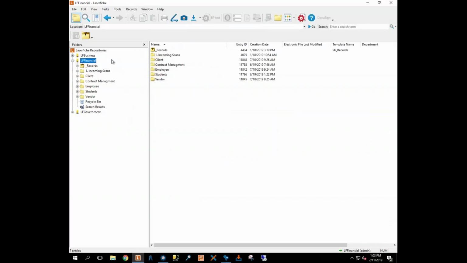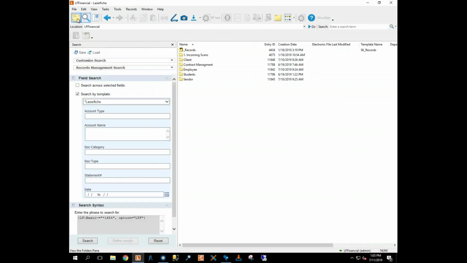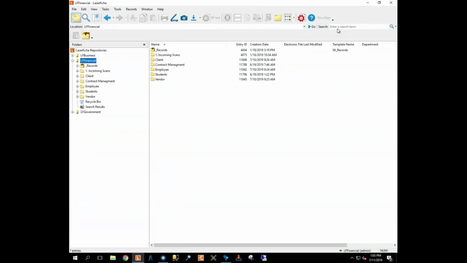Many of you may recognize this. We are in the Laserfiche Thick client, the repository. What we're talking about today is this field right up here. This is the quick search, and I like to think of it as a little Google search for my repository. There is, of course, the ability to do a more advanced search, which we will utilize a little later. But if you're just looking to grab some quick information, like finding all of your invoices really quickly, this is great for doing that.